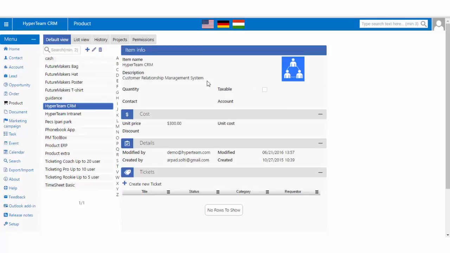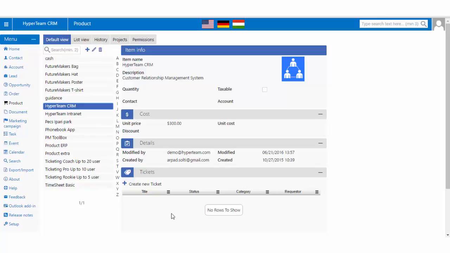Here, you're simply going to click the profile you want to view, and you'll see the name, perhaps a photo, description, quantity, price, and even the tickets. This is really great to have because it's going to allow you to quickly see if you have multiple tickets associated with one product or service, or perhaps even quickly view that one product or service is where the bulk of your tickets are coming in.